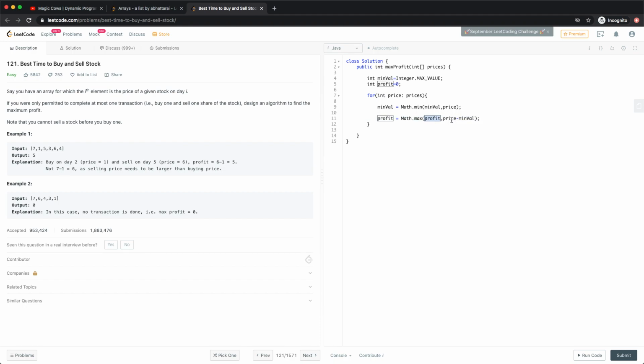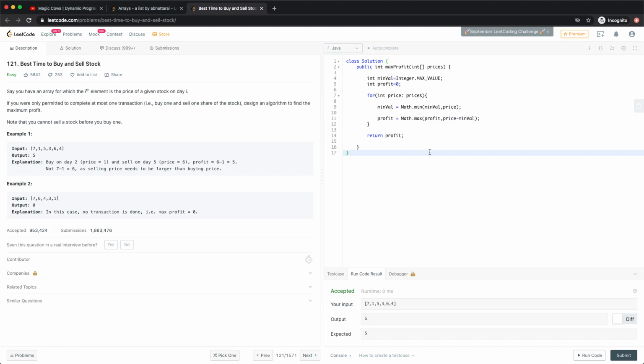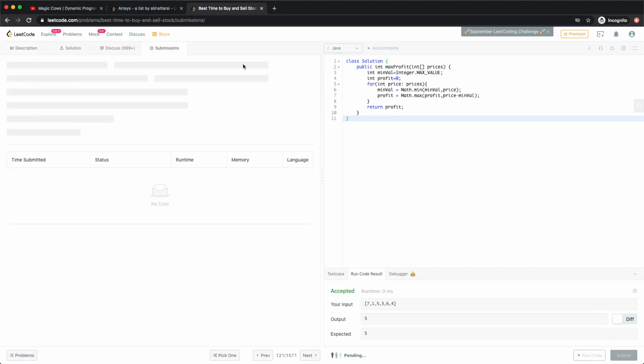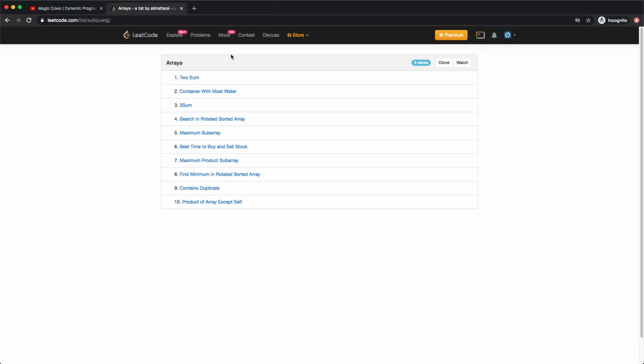And because if you buy at 7 and sell at 1, you will have a negative profit, and since the profit is 0, so 0 is the true one. So we'll simply return our profit. This is well known, so I was able to come up with this quickly, but make no mistake, this is not an easy one, and let's just keep it like it is. At least who am I to say all those words? Okay, this is not bad.